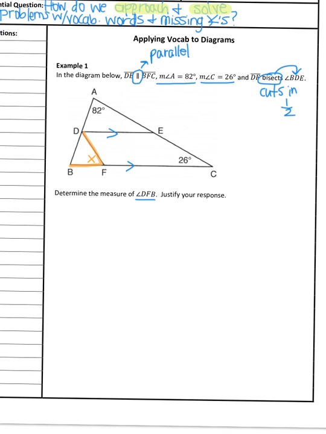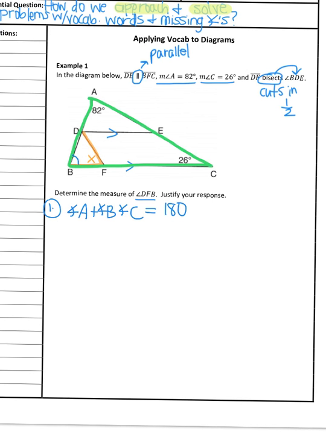So if I look at triangle A to B, well, let's do that in a darker color, A to B, this big green triangle on the outside here, that triangle we actually know 2 out of the 3 angles. So if I can figure this angle down here out, right down there. So I've got the measure of angle A plus the measure of angle B plus the measure of angle C, the 3 angles of a triangle should add up to 180 degrees. So our first skill and concept we're going to use is that the 3 angles of a triangle add up to 180 degrees.